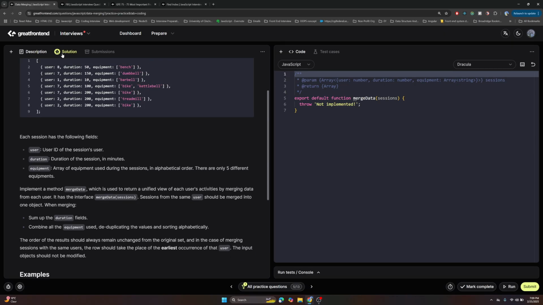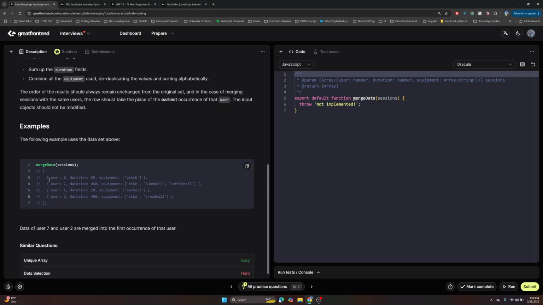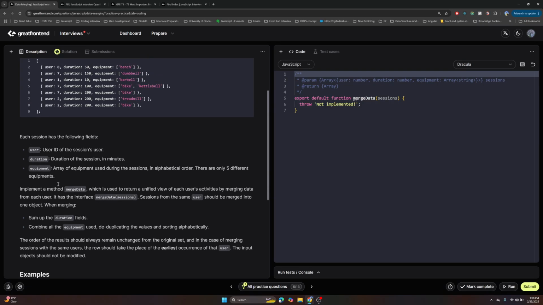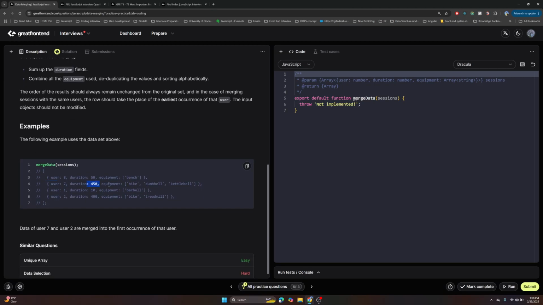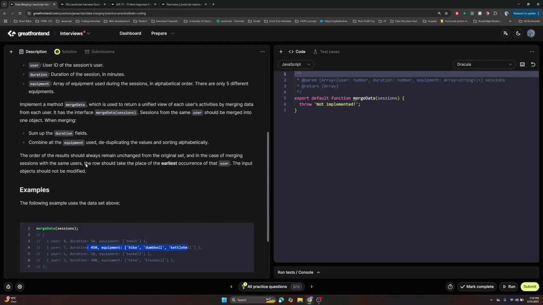So what I understand is the way these are placed should not change. So user 8, okay, so we gotta have this, and user 7 which had the first occurrence, so all these will be added back to this one, and duration will also be added, isn't it? Yeah, duration will be added.